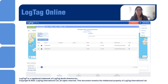One of the many benefits of LogTag Online is you can receive all of your data and close the shipment with no need to locate the logger. Once you've received all of the data from the LT5GEO, simply select the shipment from the shipment dashboard to see the ship info pop up that you can see on screen now. When you are sure that you have all of the data that you require, simply click on Complete Shipment. It is just that easy. No more relying on the receiver to locate and download all of that required data for you.